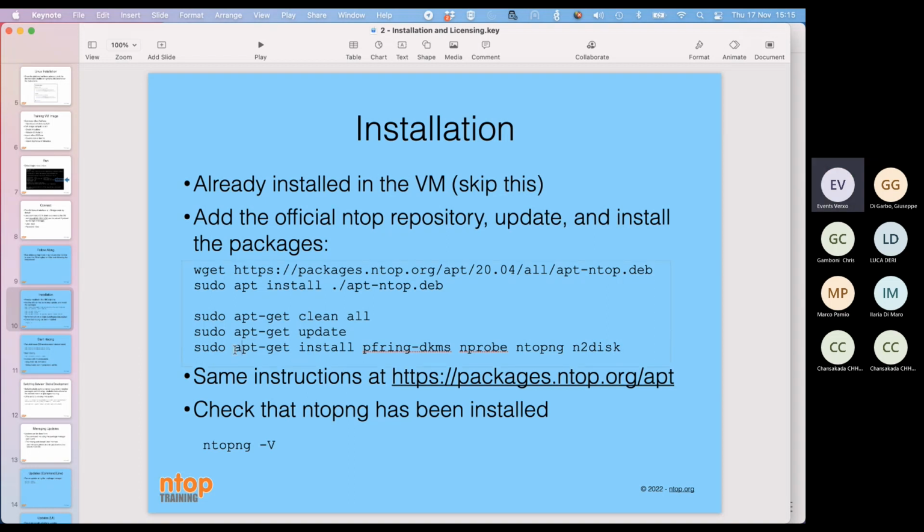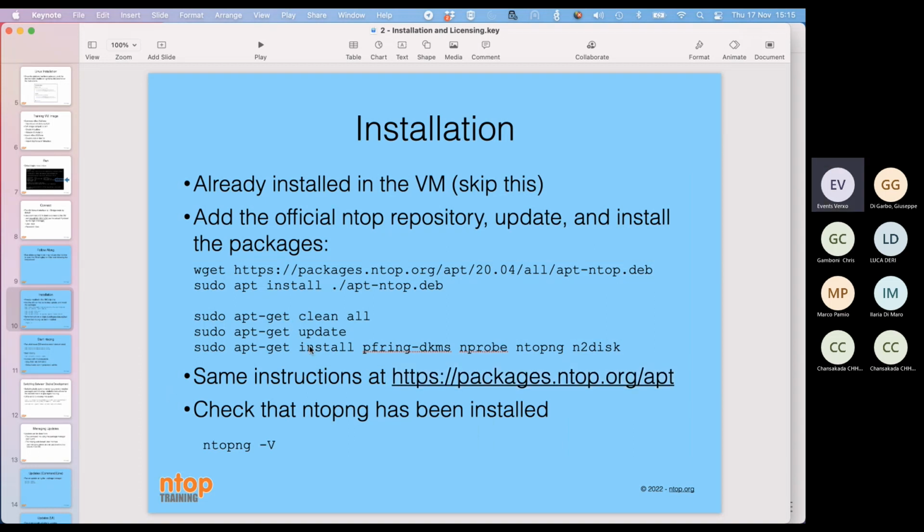So you can run apt-get install ntopng, for instance. Now, in this example, I'm installing pfring, which is our packet capture framework, nprobe, which is our NetFlow probe, and ntopng, and then n2disk. Again, you can find those instructions on our website at this link.